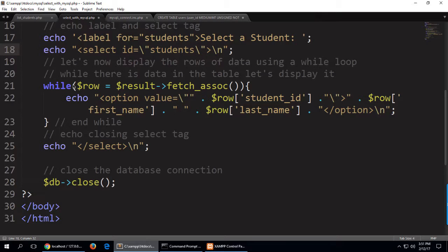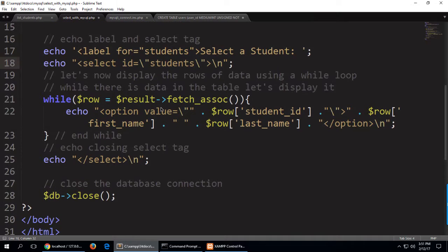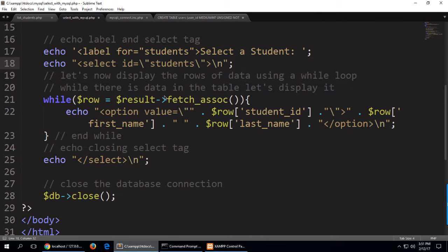Line 21 says loop while you are able to get rows from the resulting query that you made up here on line 14 and return an associative array. That's what this line means. I talked about it in a video in week 5. If this is all unfamiliar to you, go back to week 5 and watch some of the videos, okay?